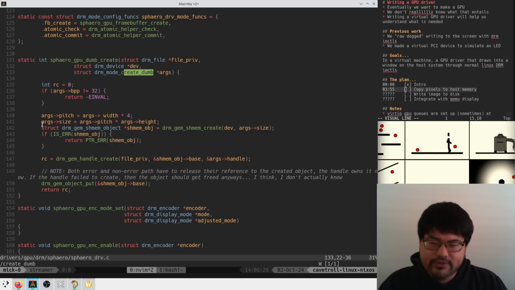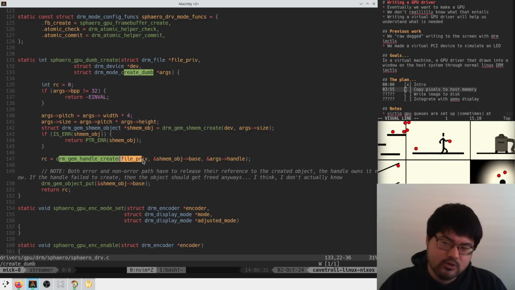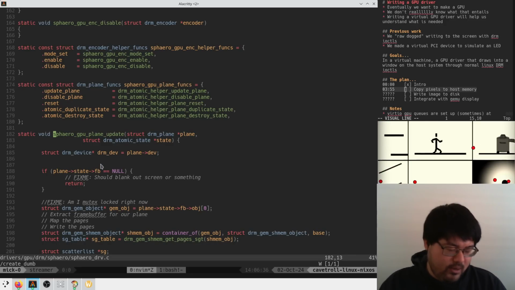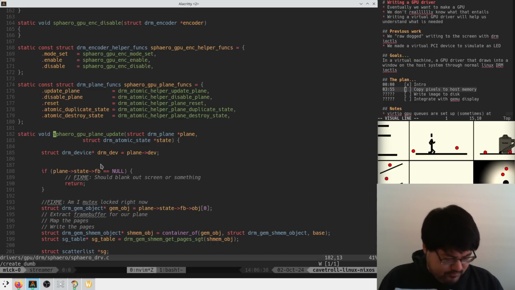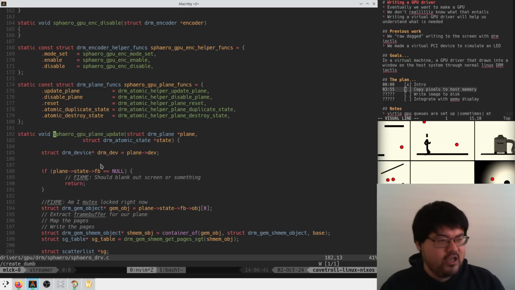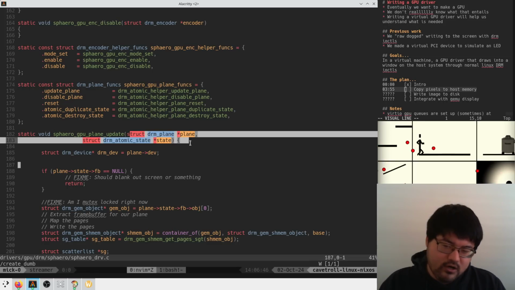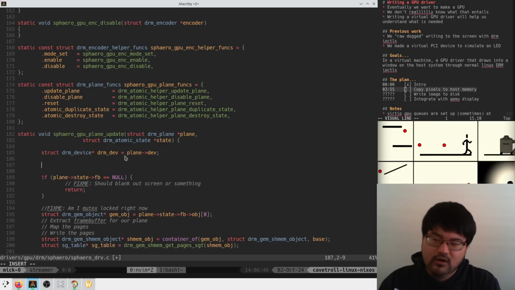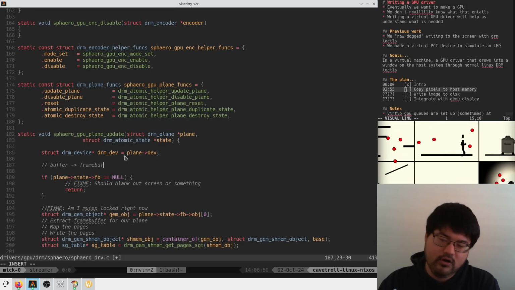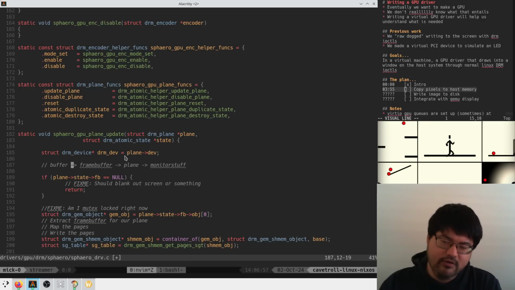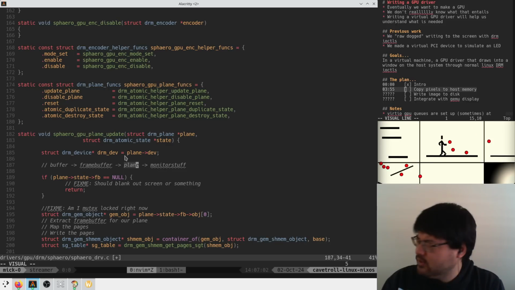When we create this thing, we get a handle, and we send that back to user space. User space comes back and says, hey, I want to render that thing. So they attach that to a frame buffer, which has width, height, pitch, pixel format stuff tied to the buffer. Then that comes into our function here as a plane. So it goes buffer, frame buffer, plane, monitor, kind of. Buffer is raw data, frame buffer is width, height, pixel format, and plane is like, what did we read this morning?